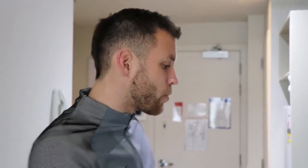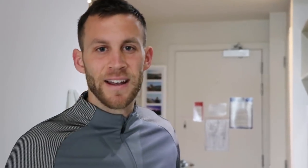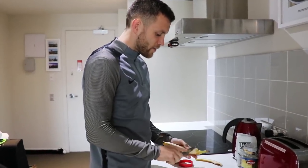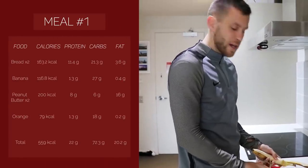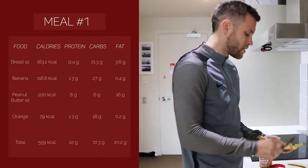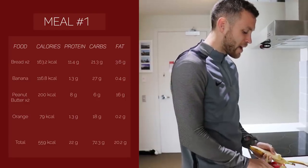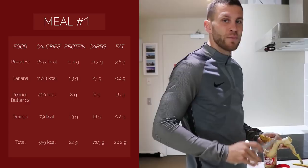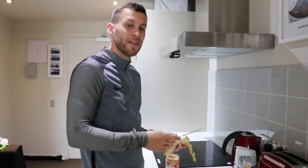So let's go over my breakfast. I have a game tomorrow, so I'm going to do a quick little training session at the field right now — just get some touches in, maybe a little bit of shooting, 30 minutes, nothing crazy. But I want to do a little pre-training snack. It's about 8 o'clock in the morning, and the very first meal of the day is going to be two pieces of whole grain bread with soy, linseed, nuts, and some other stuff in there, with a banana and peanut butter, as well as an orange. This is my pre-training meal.